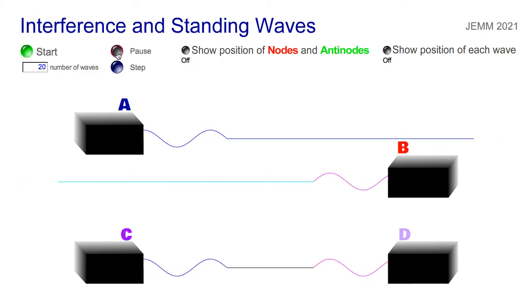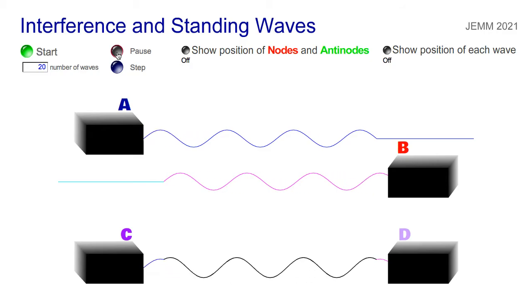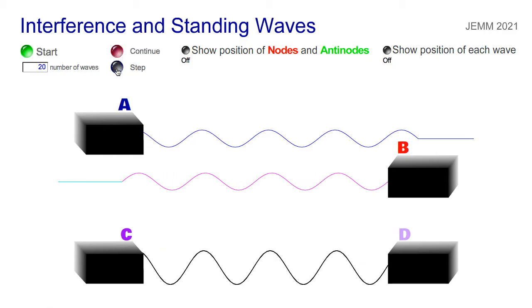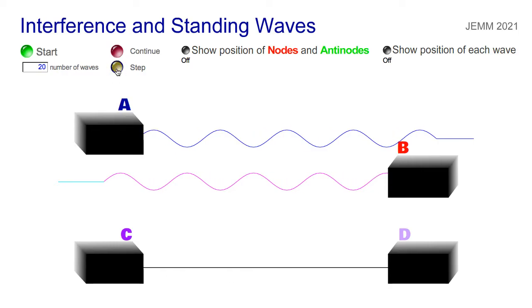I'm going to start it again, this time pause through it so we can see it slowly. Now I'm going to start to step through it. Notice at this point we get destructive interference. Why is that? Well, here is the position of each wave. Here is one wave. Here is the other wave. And notice, crests and troughs are exactly lining up. Now would you see these individual two waves? No. All that you would see is the result, which is this line here. You will never see the individual waves. But that's why we're getting this cancellation.